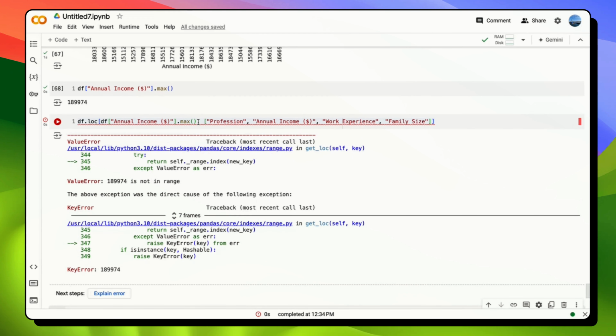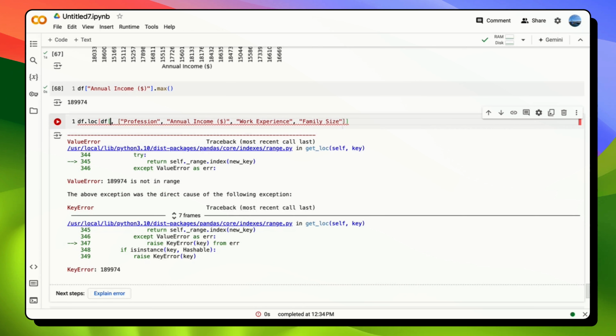So this is the row rate. Let's see all the rows and the columns.